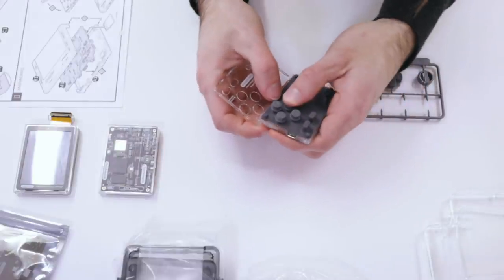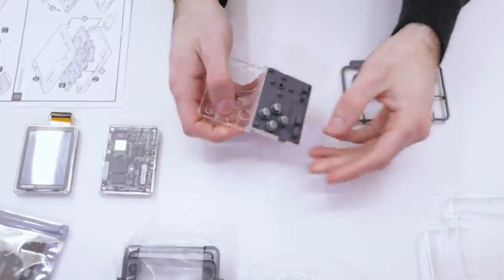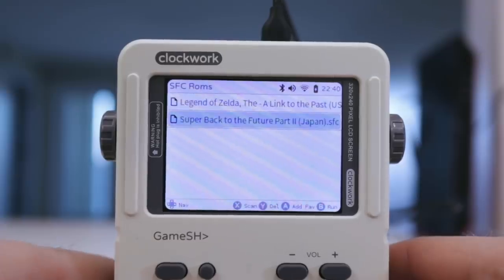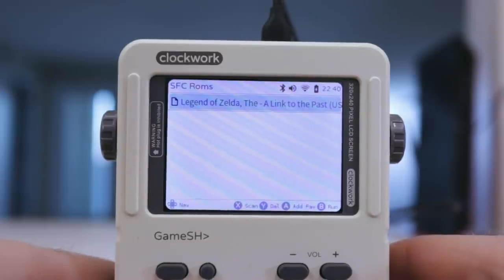The UI is fine for what it is, but I absolutely hate when they're changing buttons around on me, especially the back button. Do you know how many times I've added a game to my favorites just because I wanted to back out of the menu? A user-friendly UI might be asking a little much considering this is a do-it-yourself piece of tech, so with that in mind I'll try not to take this decent UI for granted.